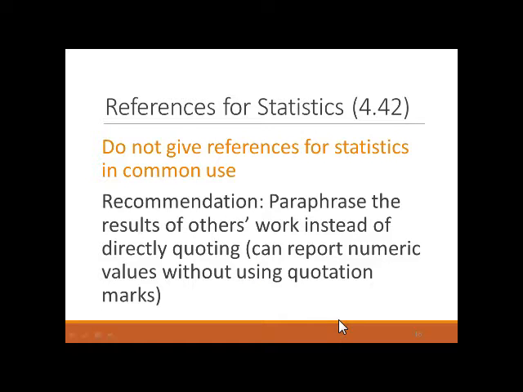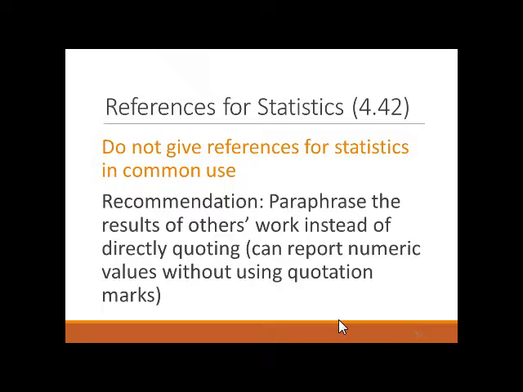Also, this doesn't come directly from the APA manual, but I thought it fit in here a little bit. When you are talking about the results of studies that other people have conducted, and they're quantitative studies, you might want to report some of the key statistical values. The specific language that the authors use in describing their results is really not that critical. In other words, it's not important enough for you to get their exact words to warrant a direct quotation.